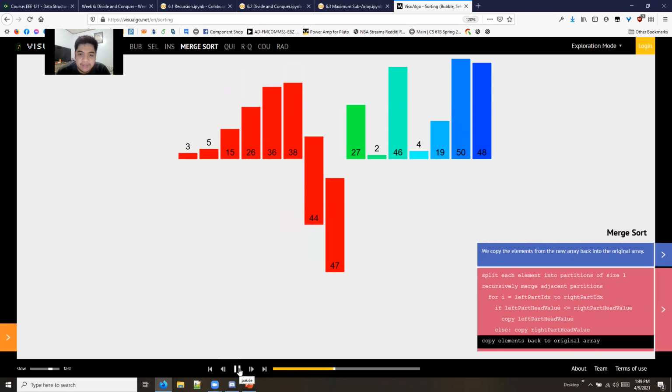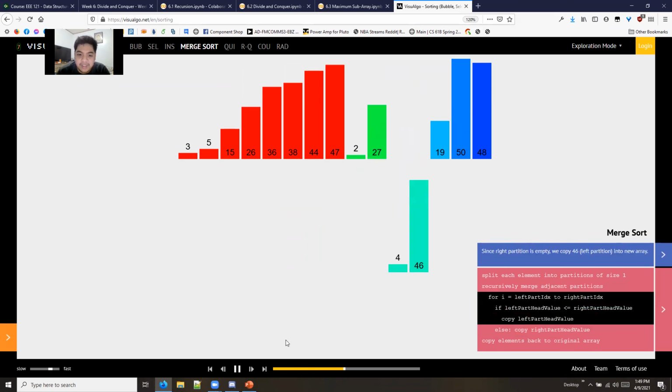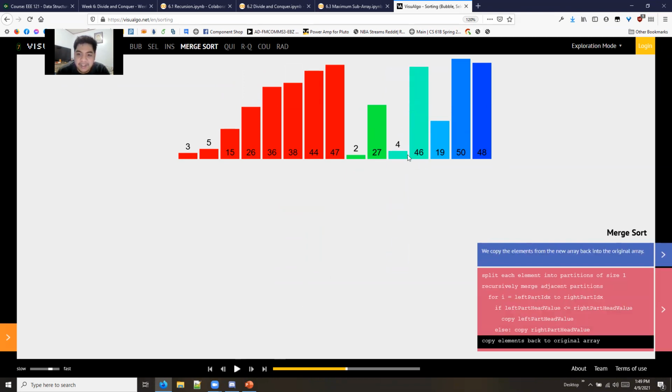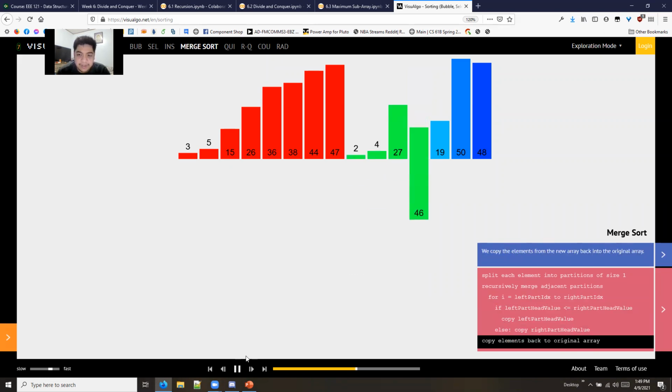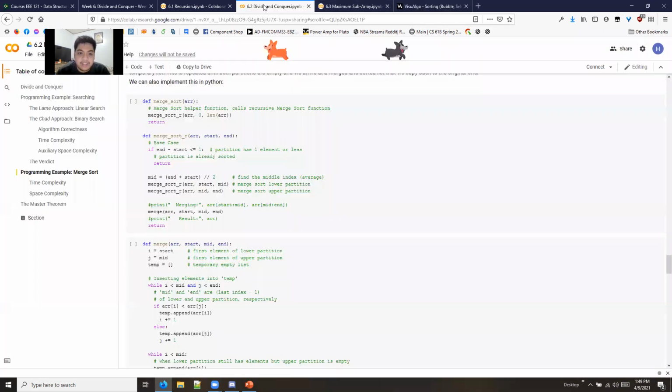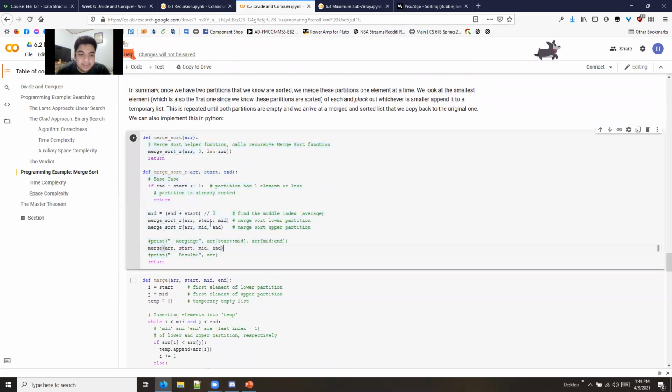So, kung meron akong partition dito, paano ko ito isosolve? So, gagamitan ko rin siya ng merge sort. So, ito, meron akong dalawang one element na arrays. Since isang element lang yung array ko, sorted na siya. So whenever I have two sorted na arrays, madali lang silang i-merge to make a sorted na bigger array.